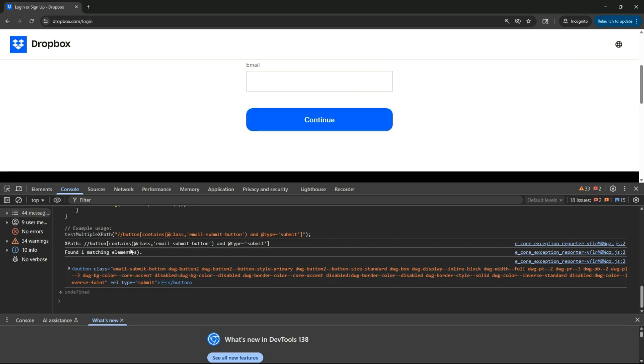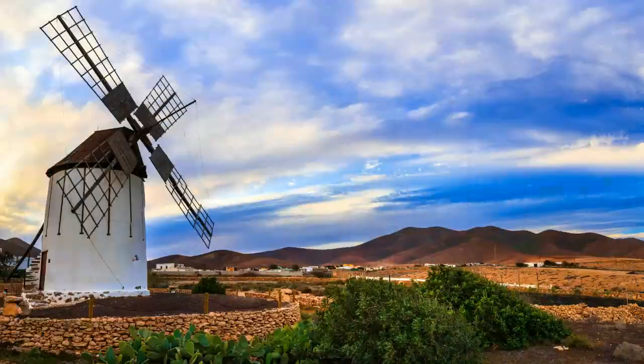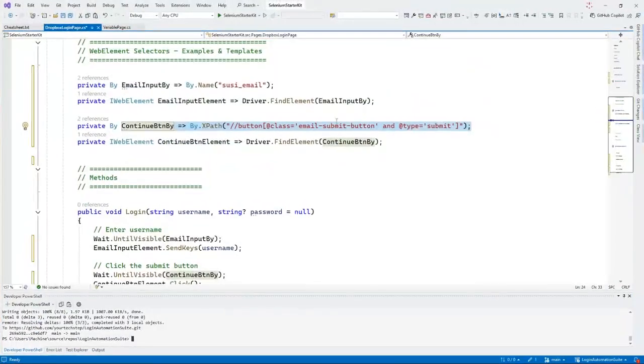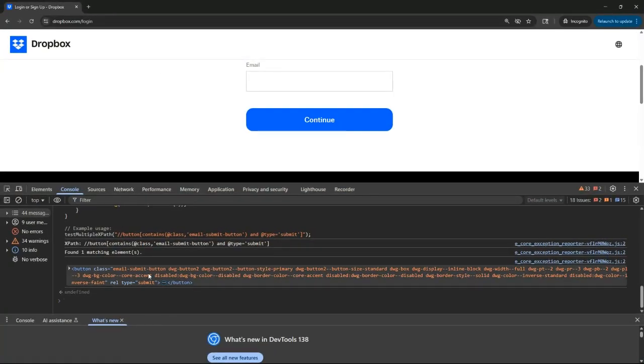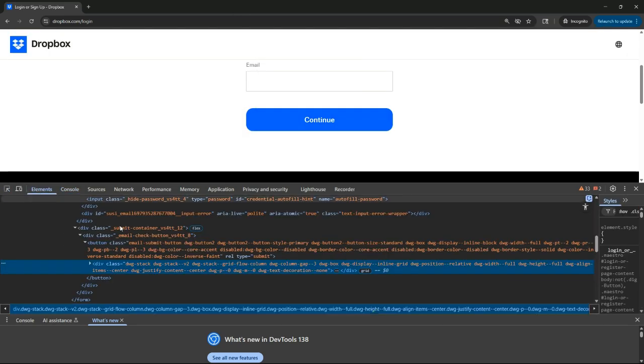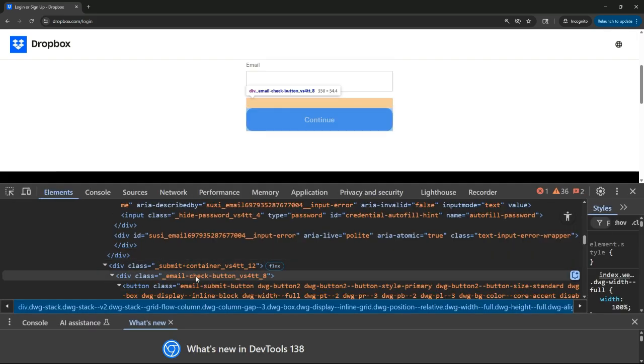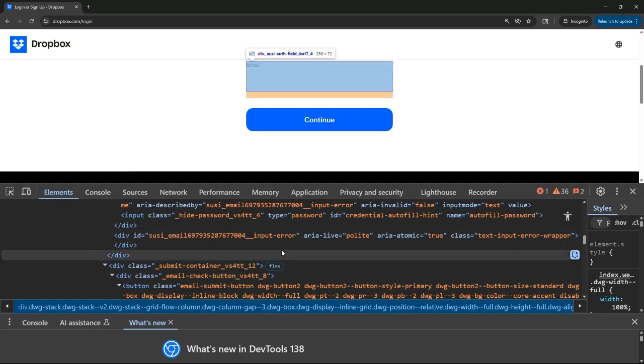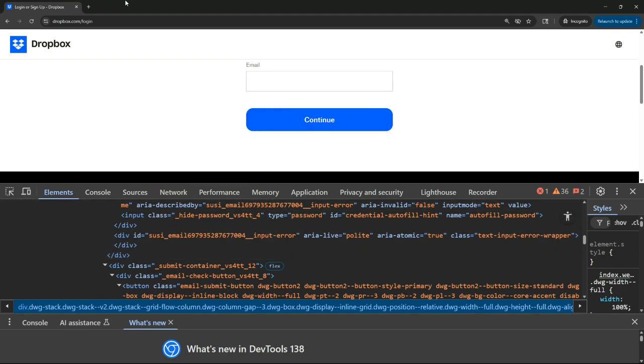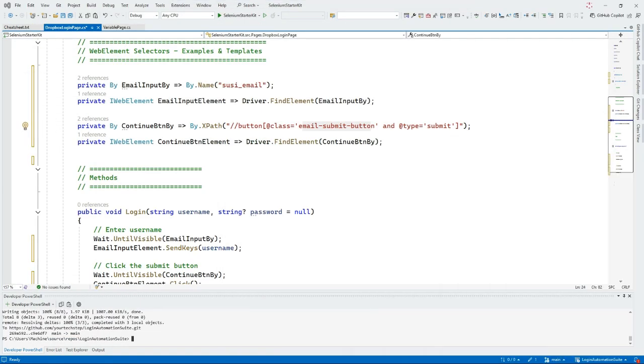The mistake that I made here was that we said that the class is equal to this. But since this element has so many class names, here, let me copy that quickly. Because this element has so many class names, you can't just say it's equal to. You have to say it contains. So don't make the same mistake I did, otherwise you'll be frustrated why your test isn't working. All right, let's continue.